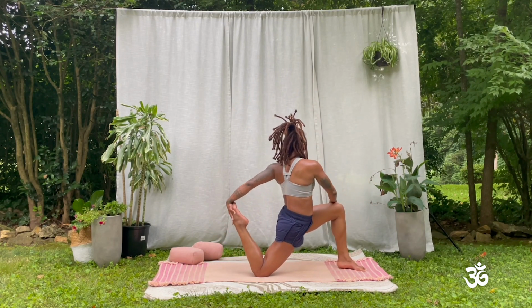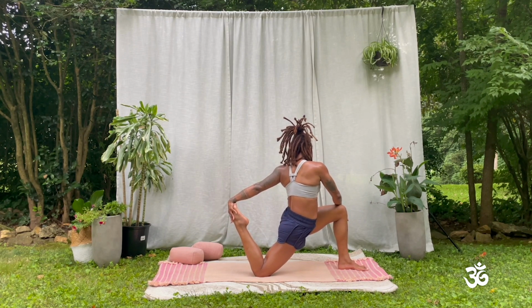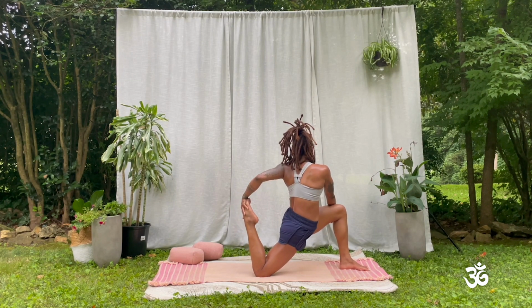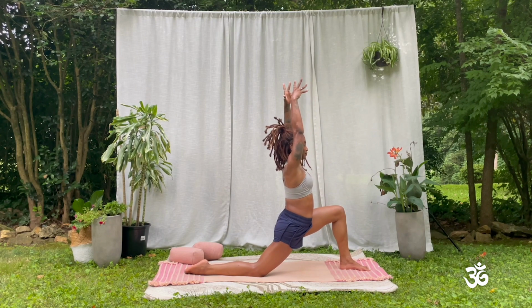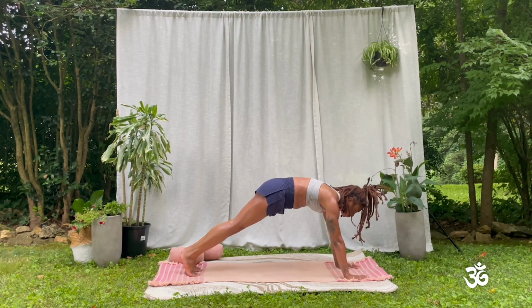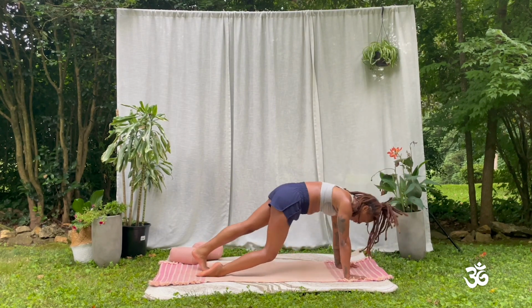Inhale, quad stretch, option to stay. Exhale, maybe a little pull, last breath. Nice work. Release your toes to the mat. Inhale, crescent moon. Exhale, high to low plank. Fabulous work. Take it to downward facing dog.